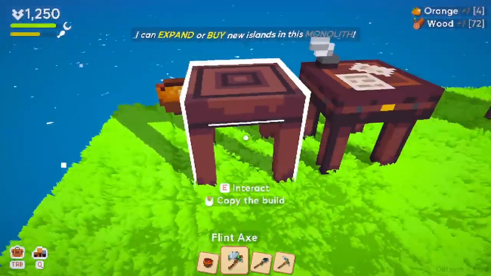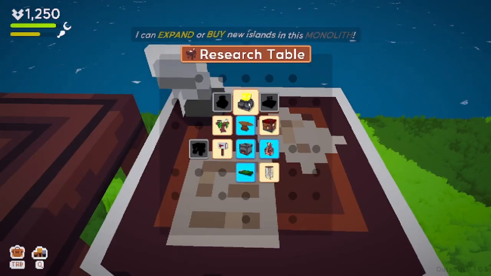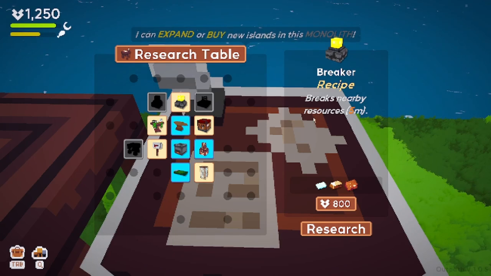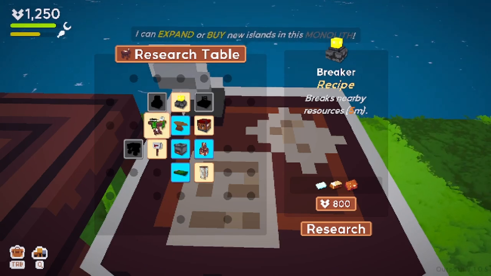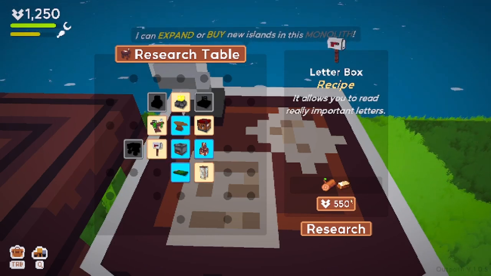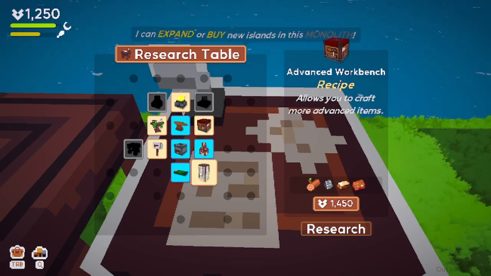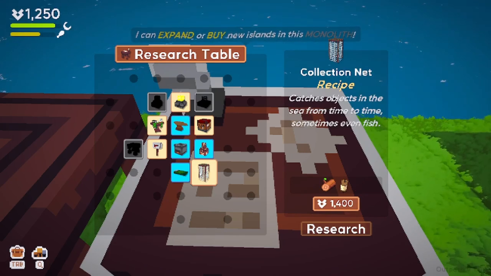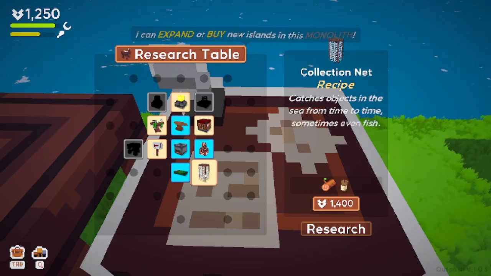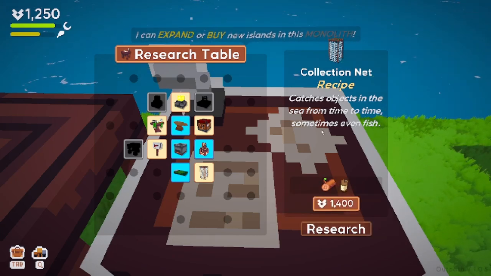Okay, let's see what else we can research. They grab the food. 1,200. Break some nearby resources. I don't know if I want to do that right now. Craft magic items. Walking letters. I kind of want to do this thing or this thing. I mean, this is going to give me fish, which is better food. And that's advanced items. I think this needs thread. Okay, so let's build.